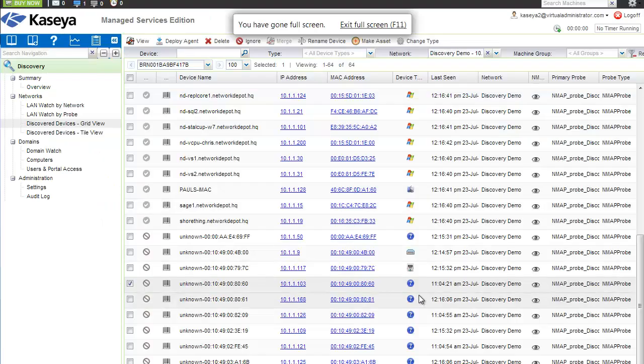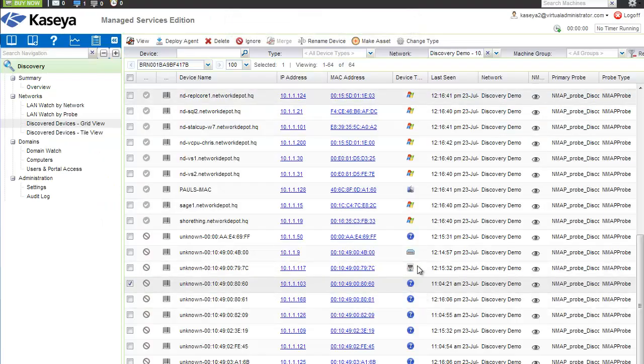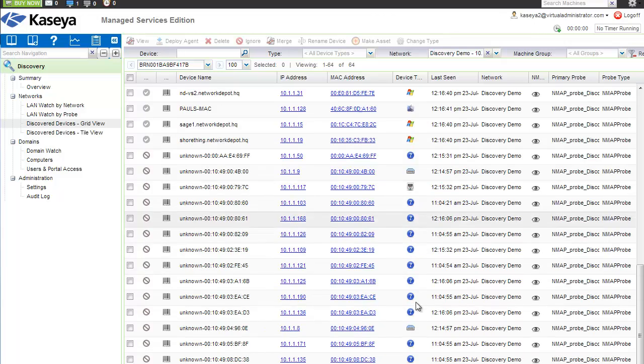All right, you can go in and either change the device type if you like, or even change the device name. But in this case, there's nothing that we can do with a VoIP phone. There is actually no specific setting for that. So I'm just going to leave it unclassified for now. If I wanted to, I could make it just a generic network device.